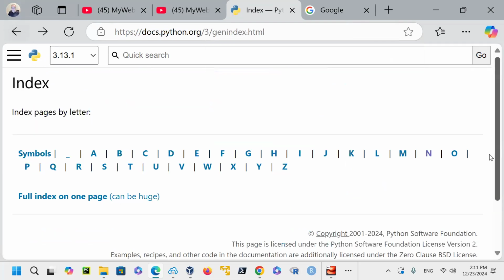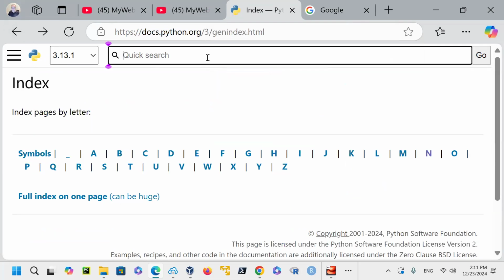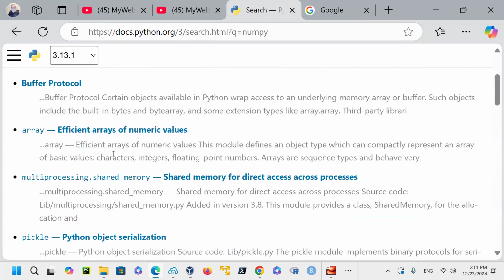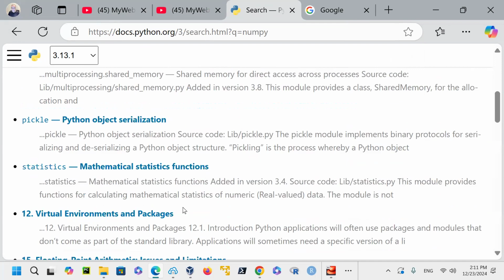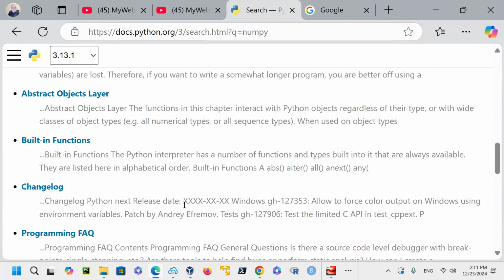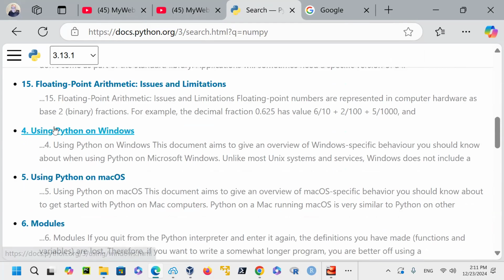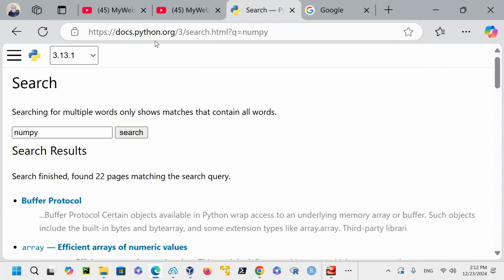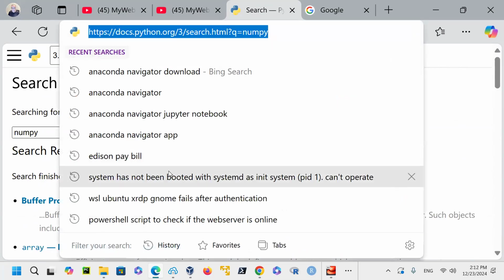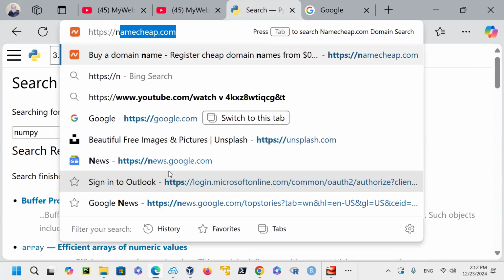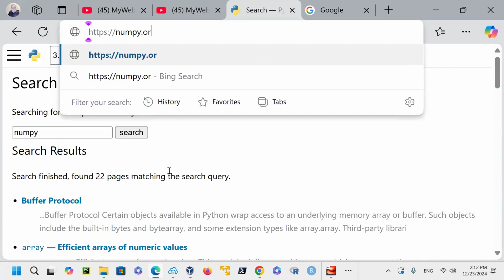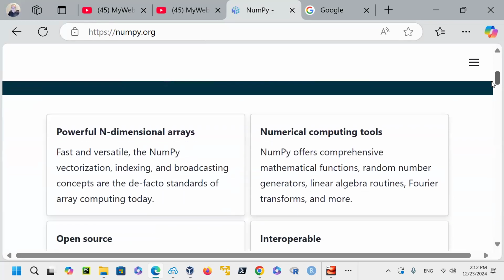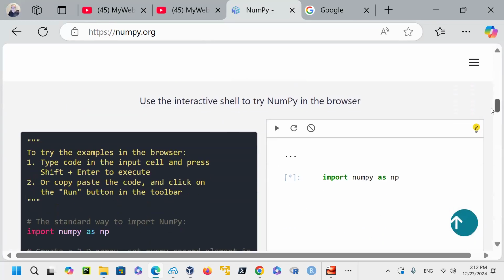And then if I just did not find anything here, I could type in NumPy under the search. And then here, most likely, yeah, array and all the NumPy methods and other ones are there. And you could do that. There's another way you could also do it, by just going to HTTPS numpy.org, the website itself, and this is going to take you there, all the NumPy available for you here.